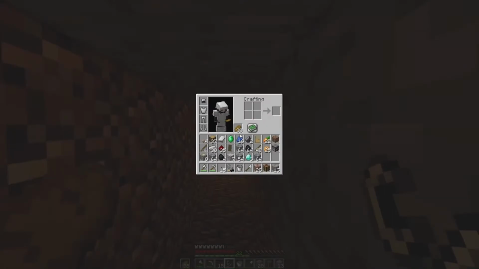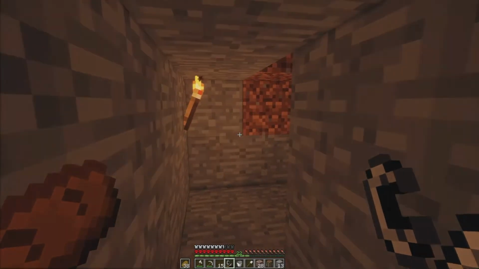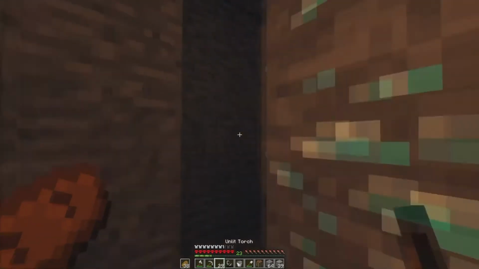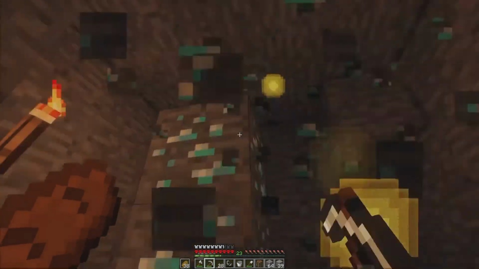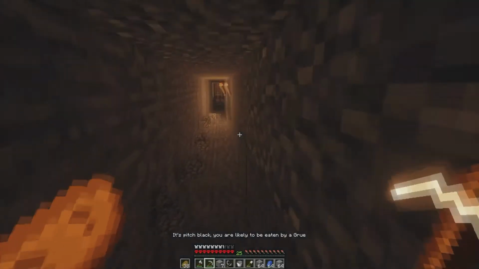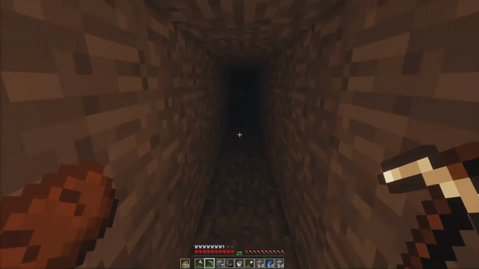I was considering leaving here, but then I was like, nah, I might as well get some more while I'm down here. And more diamonds. As I was crafting here, I nearly got eaten by Gru. And considering how fast you die, I did panic a bit and dropped everything. I mean, as you do, right?